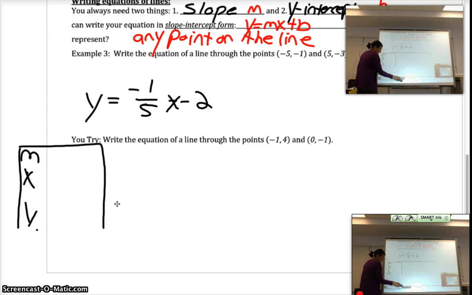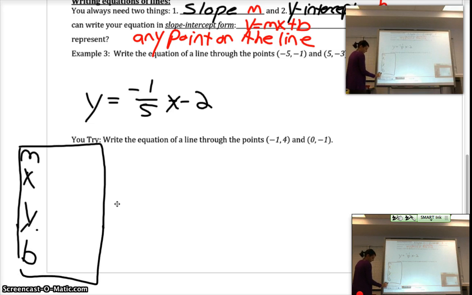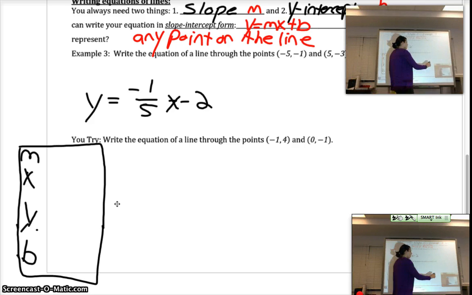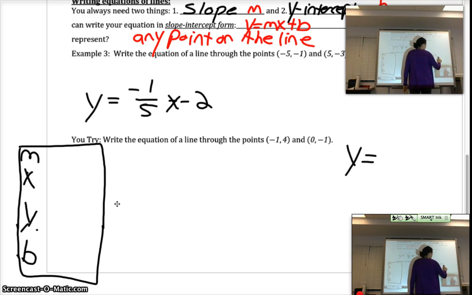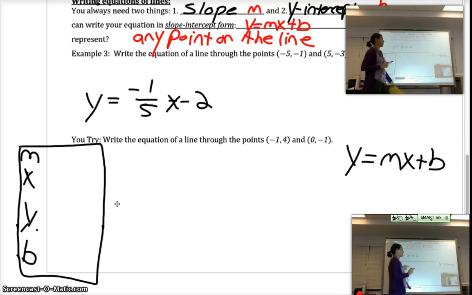What's the other thing I'm going to need? We already did slope. The end result, when I'm done, needs to be in a form that looks like this. So I'm going to write that over there on the right side of my paper because I know that I'm eventually going to need that. Okay, that's what my answer should look like. So it kind of keeps in focus what you're doing.